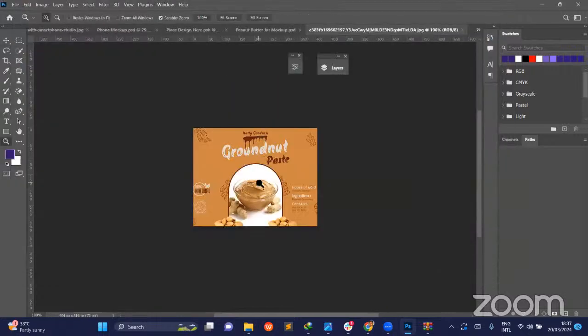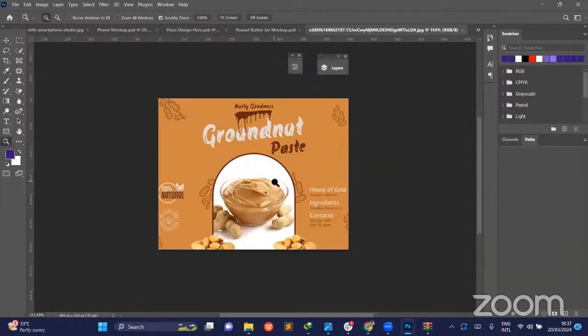Now, mind you, I did not create this design. I found it on Pinterest, right? So let's assume that this is the design that we created, a sticker more or less, for a brand or a company that sells peanut butter, or in this case, granola paste, right?